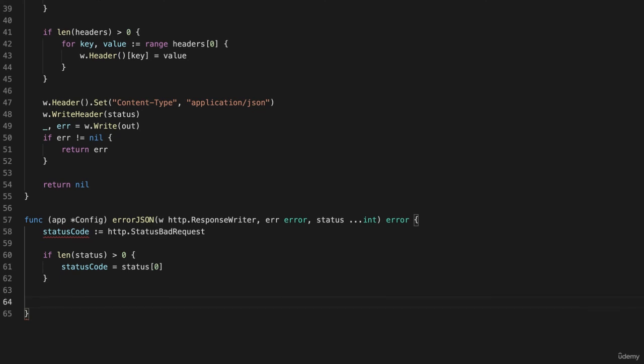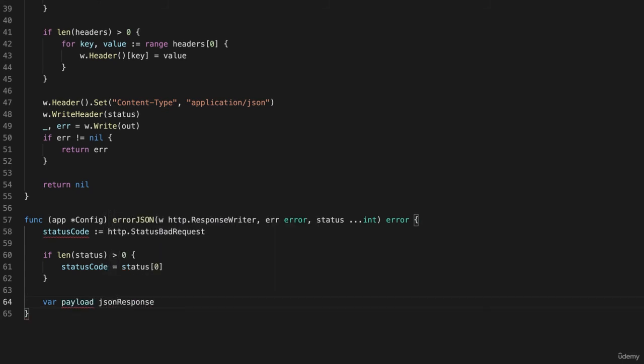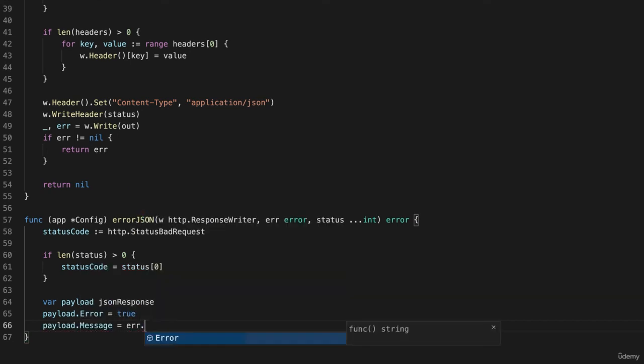And now we just declare a variable payload. And this is of type jsonResponse, which is right at the top of this file. And we'll say payload.Error is equal to true, and payload.Message is equal to err.Error(), which we get as a string.